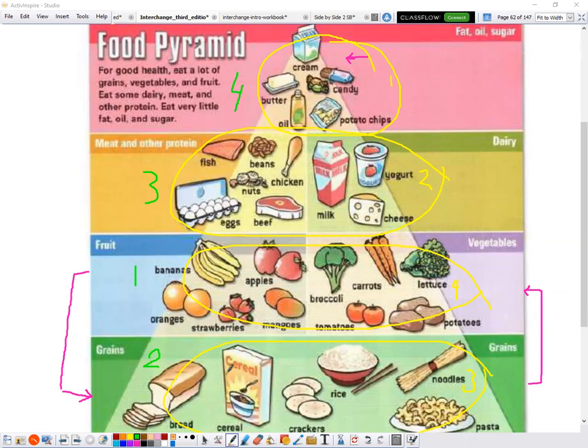بعد منه بيجي bread, ويفضل يكون the... sorry, forget the word. Okay. Not the white one, the black one. بر. Yes, yes. اه, هو ده. Okay.